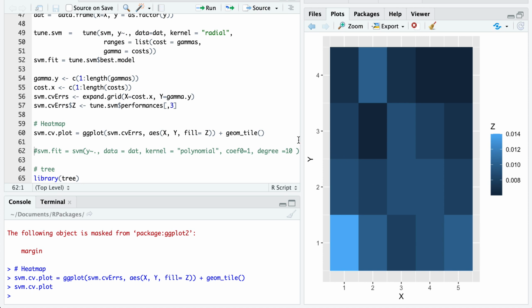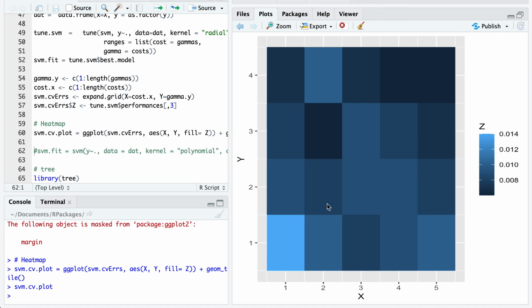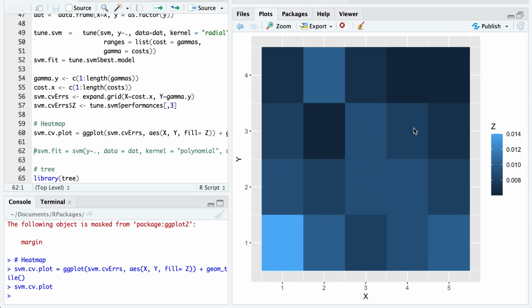Okay, so this is a SVM landscape. When we plot it, we see that there's some small values here and some small values here. So I think we can move towards increasing the X values, which are the cost, and also increasing the Y values, which are the gammas.